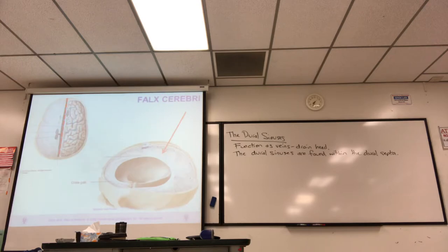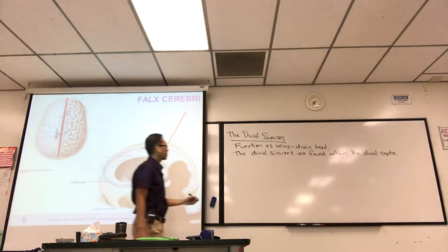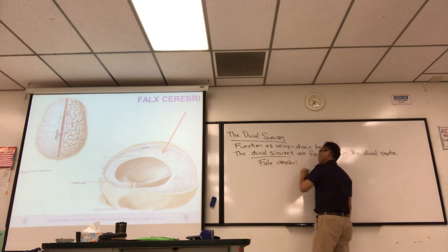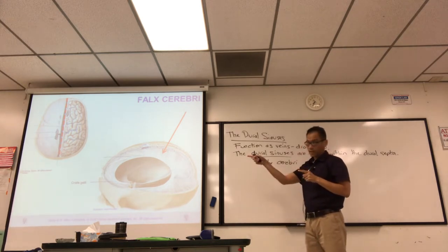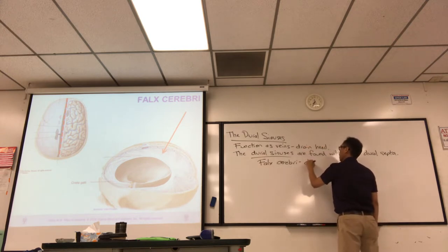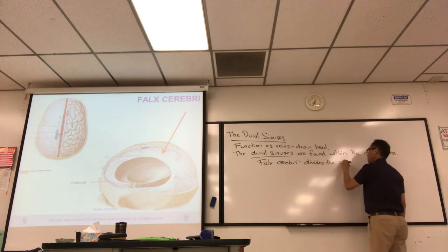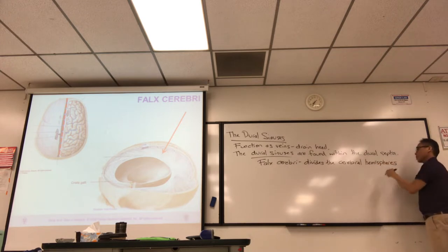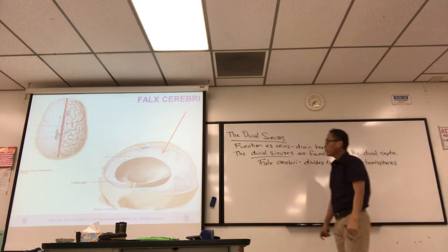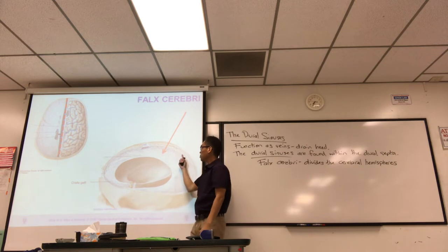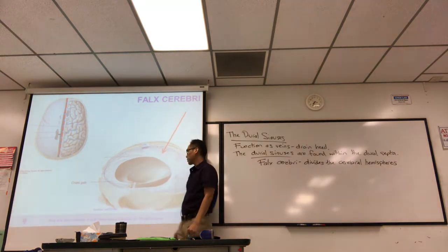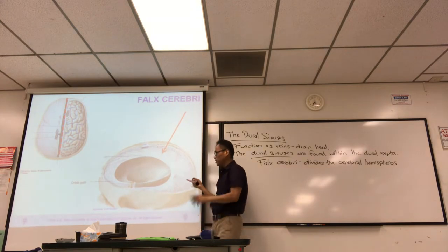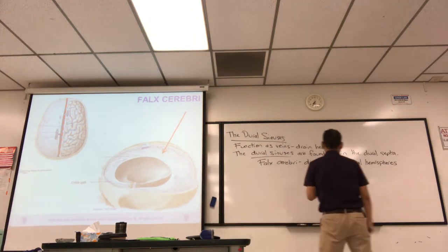You should be able to identify the falx, the falx cerebri. In the sagittal plane, it divides the cerebral hemispheres. That's kind of what I'm showing you here. Back to the falx, if you look in the superior border of the falx, there's the superior sagittal sinus, and then the inferior edge here is the inferior sagittal sinus. It's kind of hard to see because they're inside this dural septa, the falx cerebri.